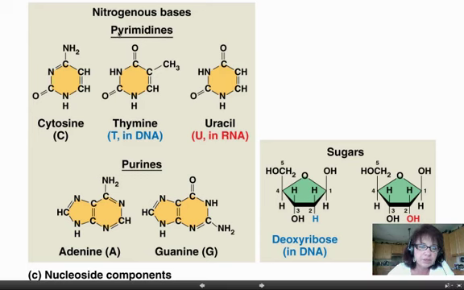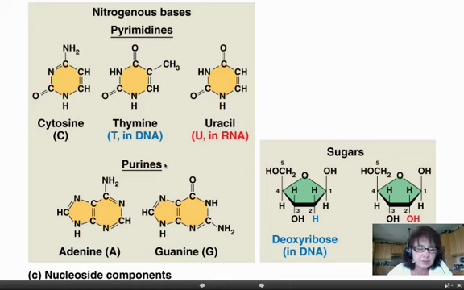So the pyrimidines, I remember them because they have a Y in them, and cytosine and thymine, the ones in DNA, both have Y's in them too, so pyrimidines and thymine, cytosine. And then since uracil replaces the T in RNA, I know that uracil is also a pyrimidine. They have a single ring, heavy and double single bonds, lots of action going on here, and they're nitrogenous bases because they have quite a few nitrogens in them. I also remember pyrimidine is the longer name, and these are the single ring structures.